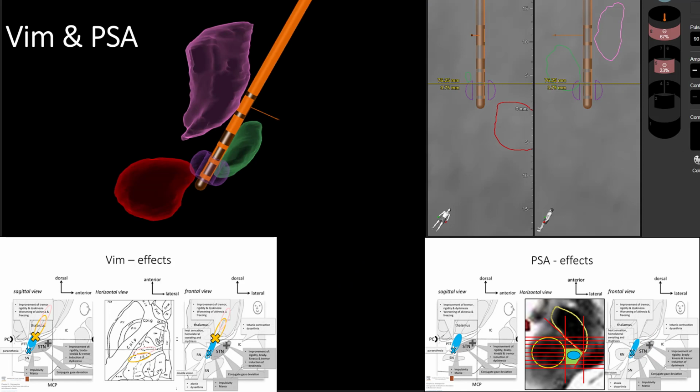We can't see the VIM. This is also true for the navigation system. It will just create a model based on landmarks. Hence, the uncertainties are larger here, but we can put some trust in the atlas and what it suggests to be the VIM. Further, we will also see the internal capsule and thus know what to avoid. We can also look below the VIM itself at the PSA, where many patients with so-called VIM-DBS will have contacts and where these patients often achieve the best effect of stimulation. And this area is well delineated by the STN and the red nucleus.